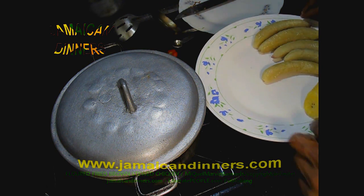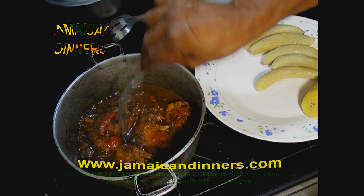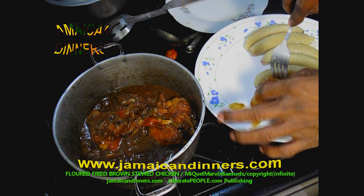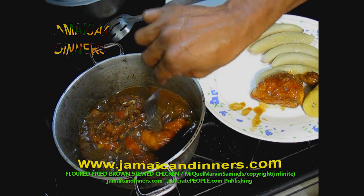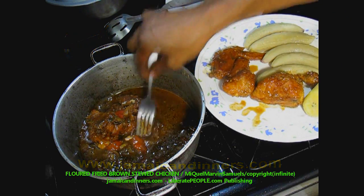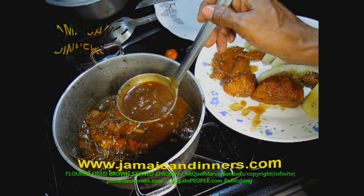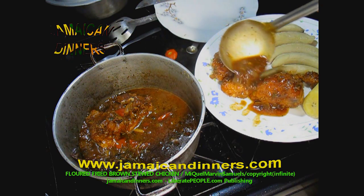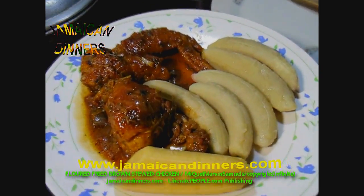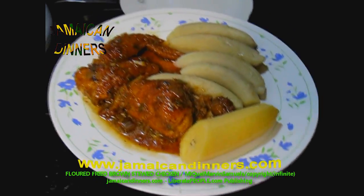Sorry for my fingers, but I don't know where my fork is right now. This is mine. I might eat this. So the gravy looks nice and it tastes nice. When I have to taste it, I know it tastes nice. Like I said, I don't cook this regularly, but the aroma is different and stands out for some reason. I don't know why. Lovely. The aroma is nice. And this looks nice. Can't wait to eat it.